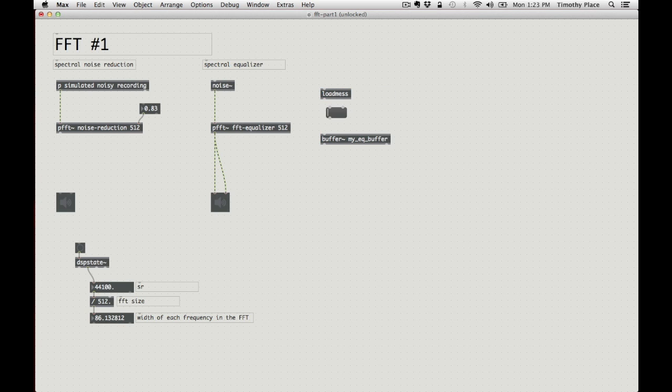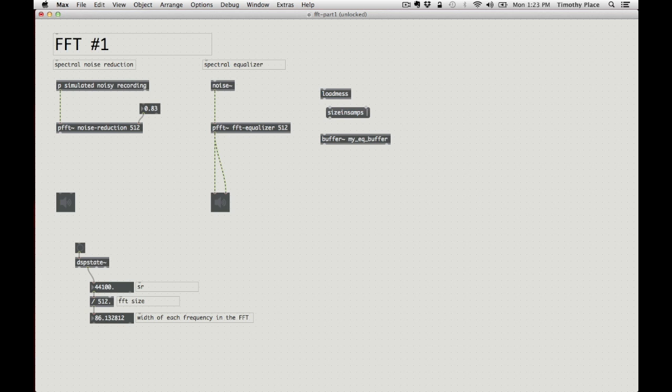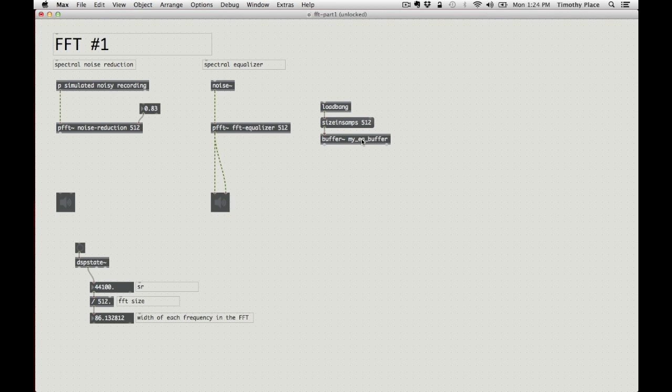So what we can do is send a size in SAMPS message to buffer, and we can do 512, change this to a load bang, and that will size our buffer to be 512 samples long, so that the lookup table is the same size as the number of bands that we want to have in the buffer. Right now the buffer has nothing in it at all, but that's fine. We can change that in a moment.